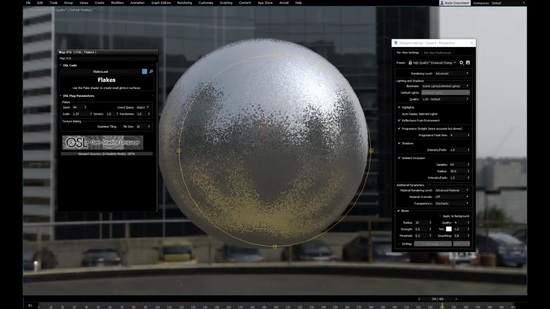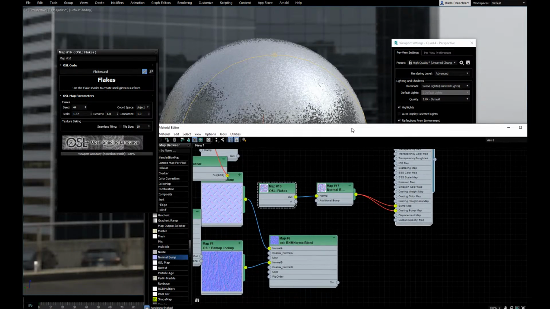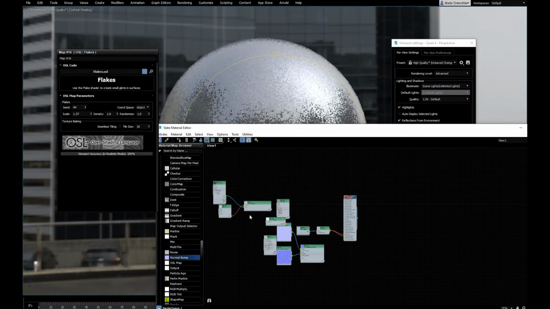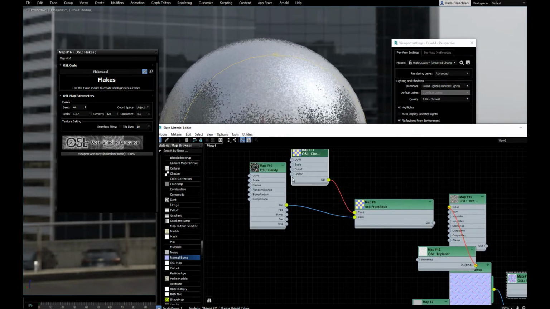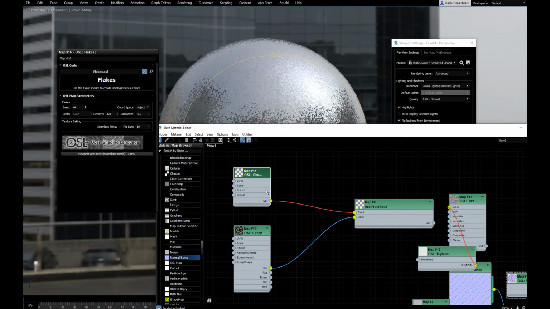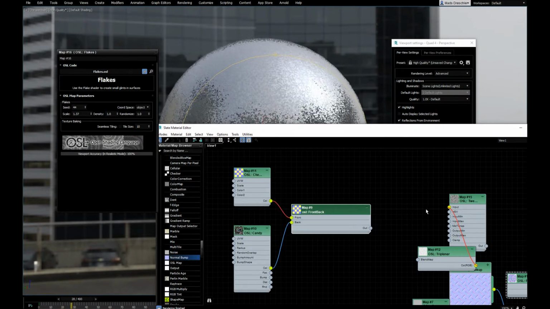Yeah, so the next one will be next Friday, and you're very welcome to come and join again and ask some more questions. And we can do some more OSL stuff.